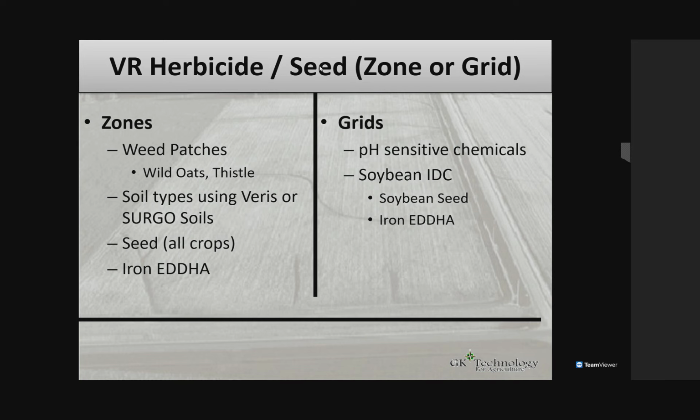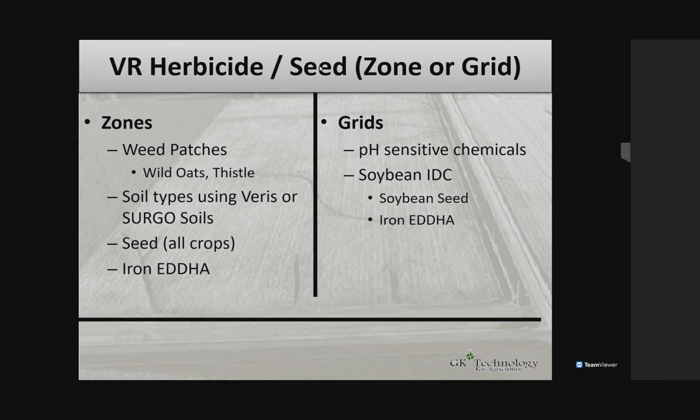But if you're going after the herbicide side, you might be looking at aerial imagery that shows you patches of weeds that are going to be there year after year, wild oats and thistles being maybe really good examples. Leafy spurge would be another good example of something that gets established in an area and generally doesn't move all that much. Now, if you're chasing something like kochia, or some of the other weeds, the tumbleweed theory there is a tough one, and neither zones nor grids are going to fit well for either one of those. But zones might work well there.